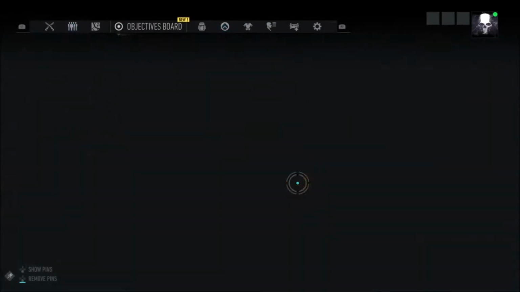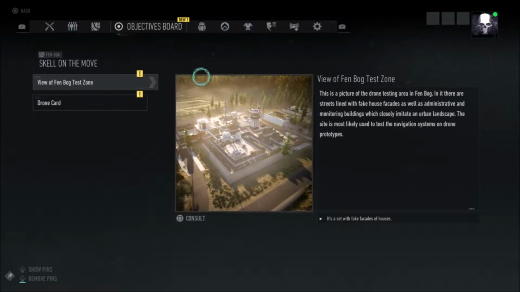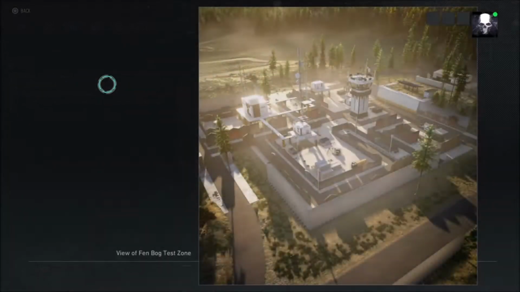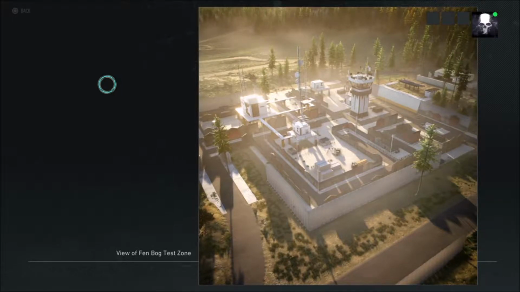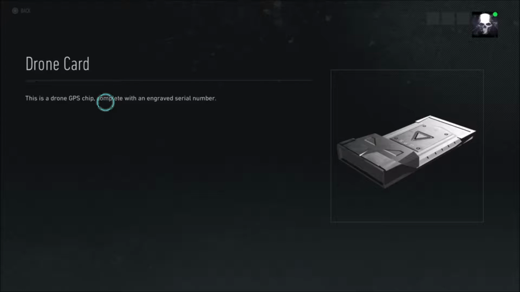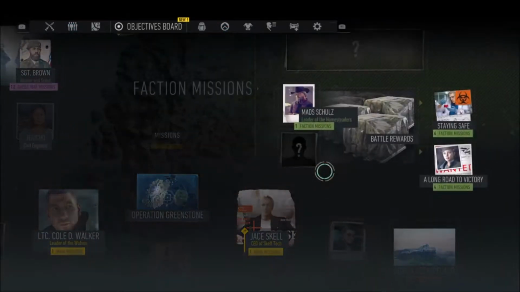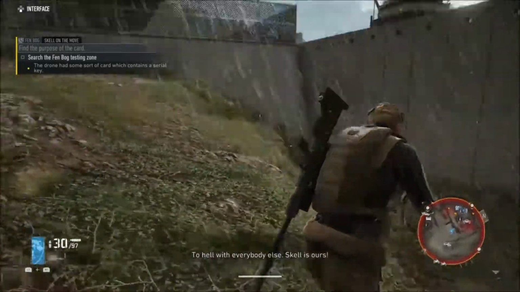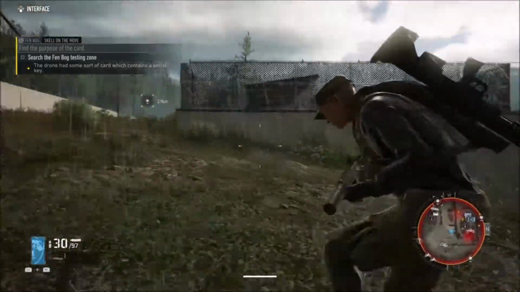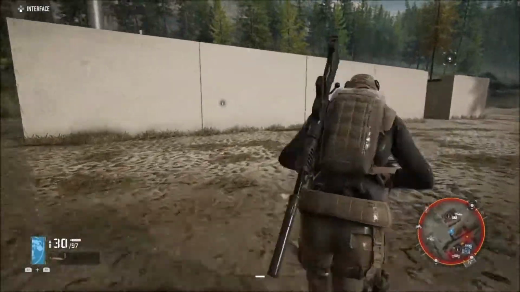Objectives board. Let's just check this out. Find the purpose of the card. Two unread intels. Alright, so I'm gonna read this. Maybe it's gonna give us some. Okay, so this is the Fenbog testing zone. Alright, so that is a drone card. Now we gotta find out what this card is actually supposed to be used for. Now I've got to get past all these guys.